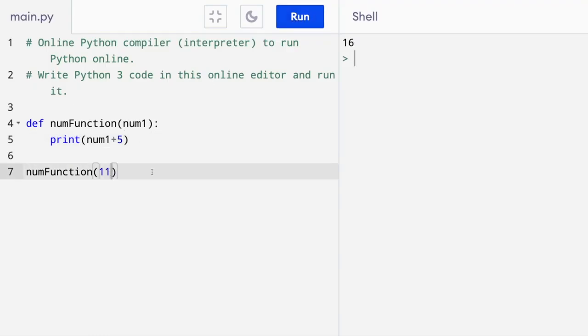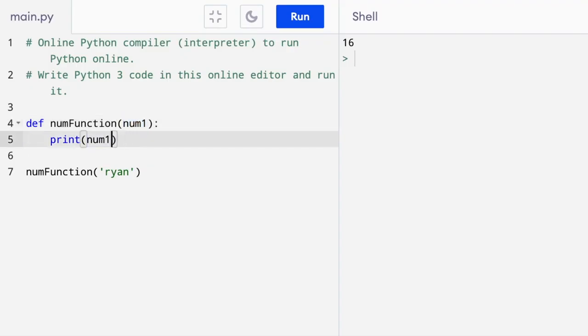And this isn't just for numbers. We could pass in something else. We could pass in a string, so we could pass in the name Ryan. Now, since we're passing in a string and not a number, it would probably make sense to change this from num1 to string1 or something like that, but we don't have to.